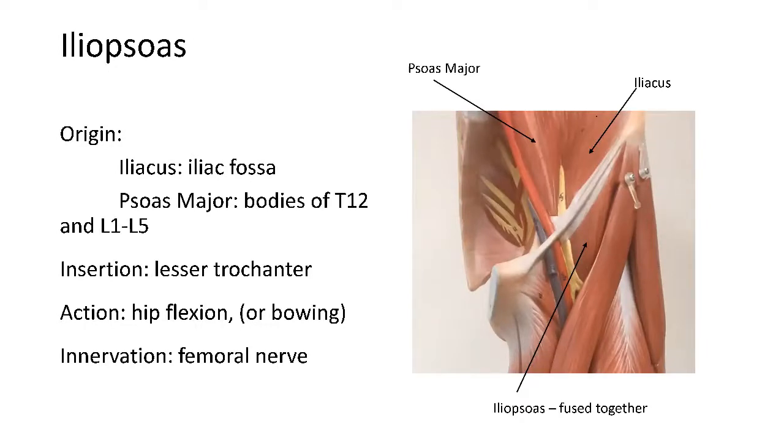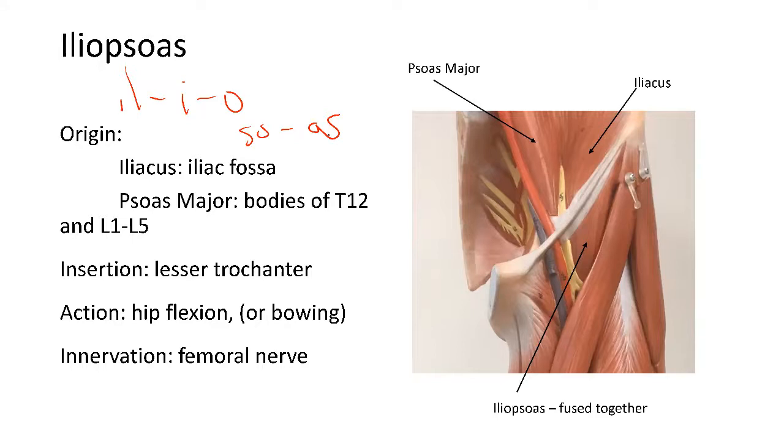The way to say this muscle is il-e-o-so-as. And the key is the P is silent, like in psychology or psychiatry. So we've got this silent P. Ilio is 3 syllables, actually. It comes from iliacus, which is from the iliac fossa. I remember when we looked at the os coxae, I pointed out that we have this big fossa, and just like on the scapula, the muscle is named for the fossa.